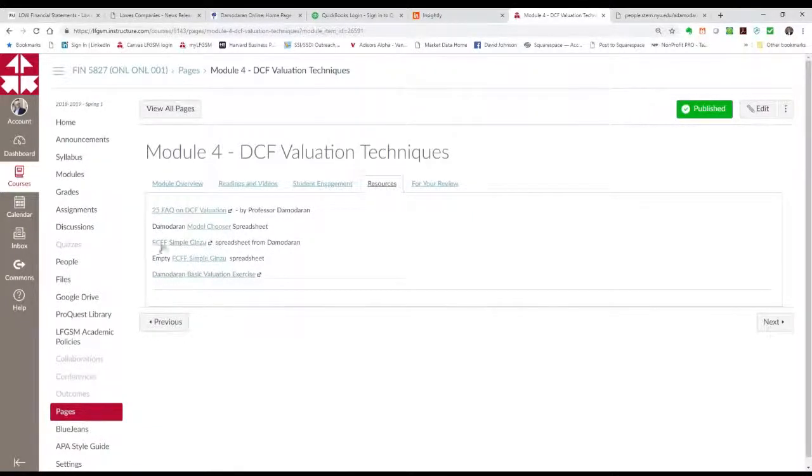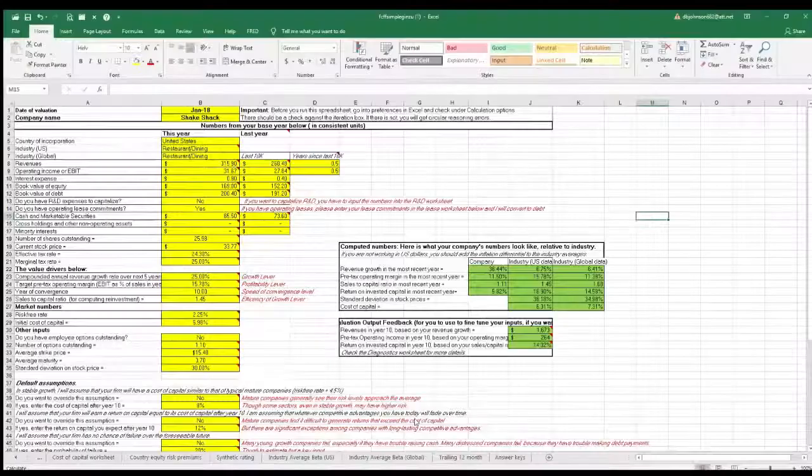It's this FCFF Simple Ginzu, free cash flow to the firm, and Ginzu models are his kind of all-in-one sort of things. So the simple Ginzu model, which is the one that he uses in the video, I've downloaded this, I think just now, but I've had it saved as well.